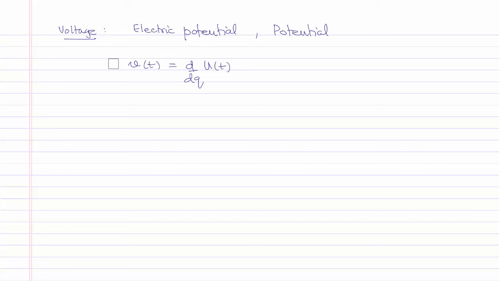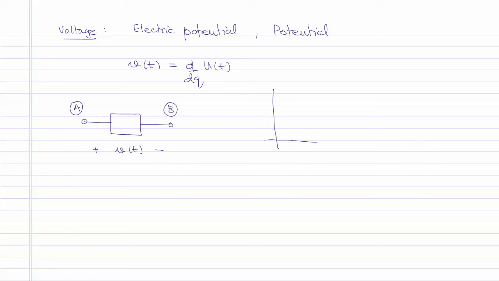Voltage is a quantity that is measured across 2 points. Once again, if we draw an element as a box, which is connected between two terminals, A and B, then the voltage V of t is the value which is measured across the element, or from point A to point B. We usually give the voltage a reference direction by putting a plus sign on one side and a negative sign on the other side. This is the reference direction with respect to which we will measure the voltages.